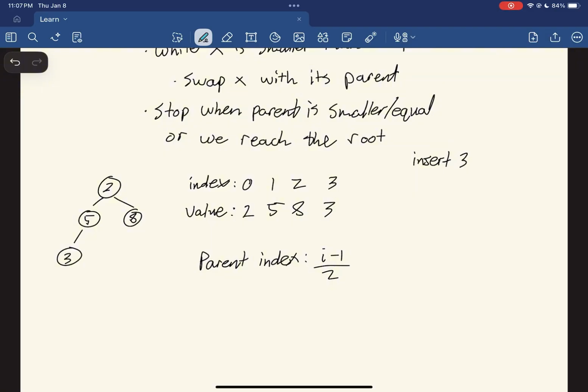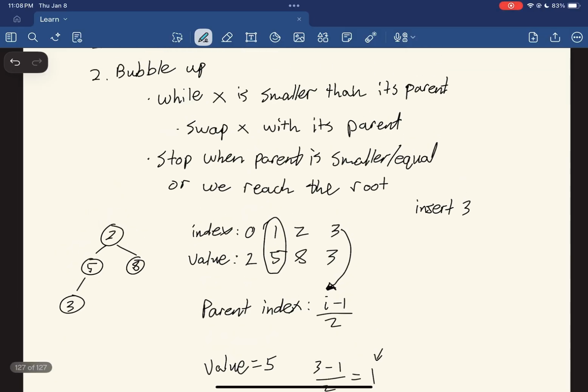The value 3 is at index 3, so we plug that in. We're plugging in not the value, but the index of 3. So this becomes 1, index 1. When we look at index 1, we're looking at the value 5. Now we're going to compare the value 3 and the value 5.